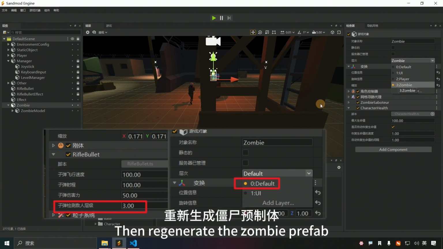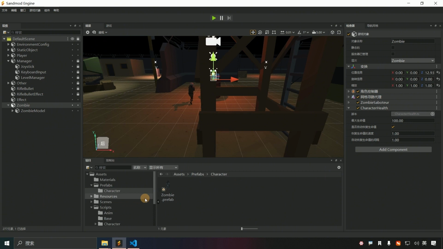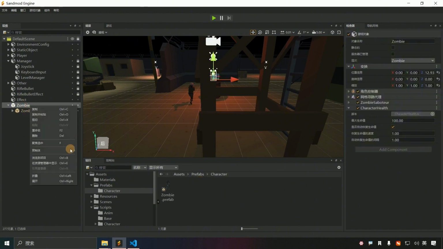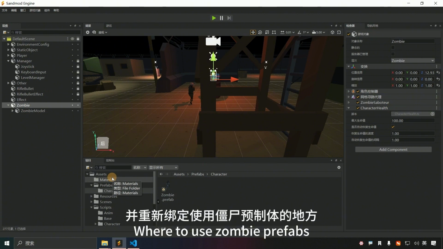Then regenerate the zombie prefab and bind it back together. Where are zombie prefabs used?